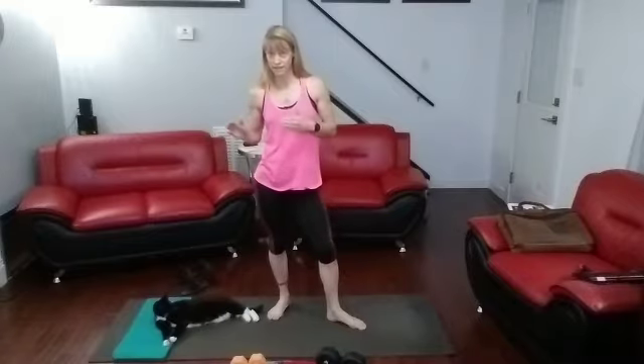Getting into Tabata this morning. Two rounds. It's going to be 20 seconds on for the move, 10 seconds to transition to the next move. We're going to start with round one: plank hold, shoulder presses, side-to-side planks, pike pushups, crunches, side lateral raises, knee to elbows — you can either do knee to elbows standing or go to the ground — and push-push-presses. That's round one.